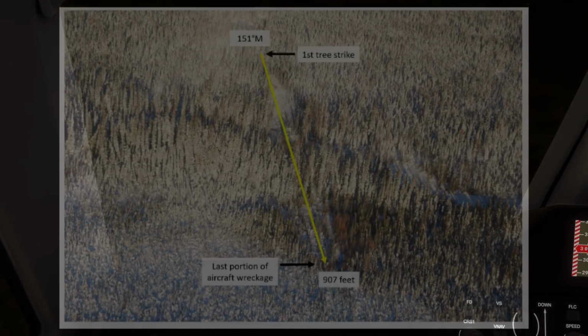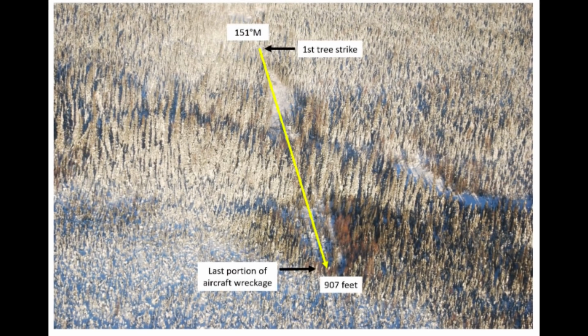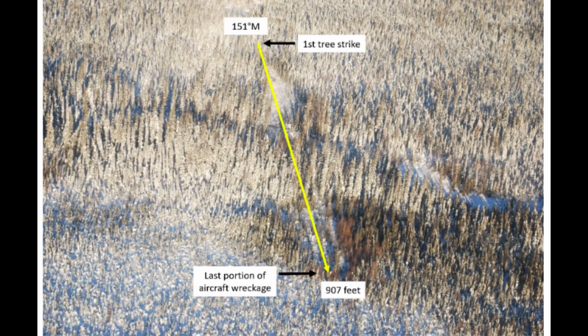In the cockpit, the pilots were getting pull-up warnings, but they couldn't. At 9:12 and 24 seconds, Flight 503 impacted terrain. A satellite orbiting overhead picked up Flight 503's emergency locator transmitter. Within an hour, a C-130 Hercules was dispatched from Winnipeg to search for the missing plane. By 2 p.m., the C-130 had found the crash site of the Beechcraft. Neither of the two pilots on board had survived.